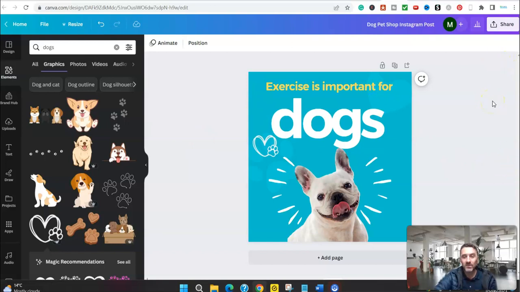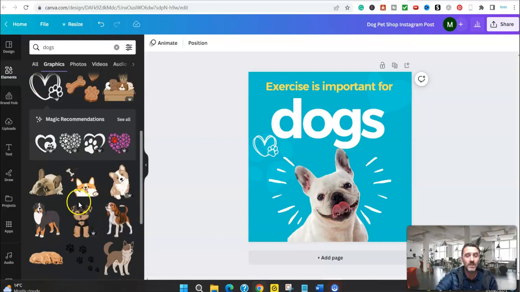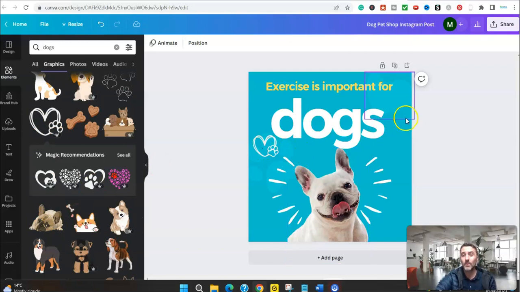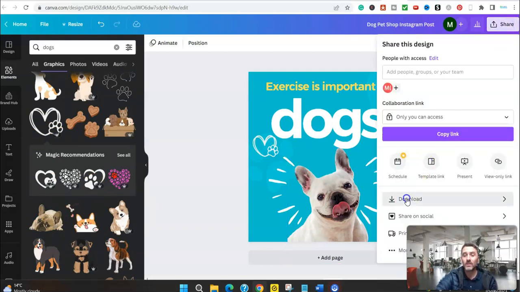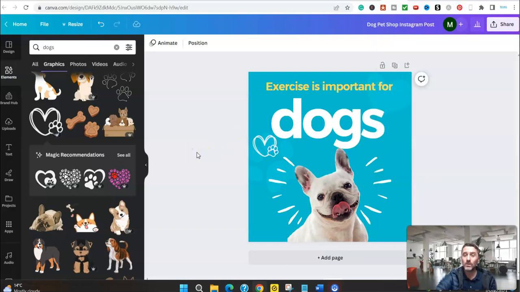Once we're done, oh, actually, I've just thought of something. Inside of Canva, it's free. Now, occasionally you'll see this here where it says Pro. This means you have to have the paid version of Canva, which is about $120 for the year. So if you don't have that, then you can't use anything where it says Pro. But you can see on here, there's lots of different elements in here without the Pro version. So you can use any of the other ones, okay? But once you're happy with this, you come over to Share, you click on Download, and you download this as a PNG. So we're good to go.